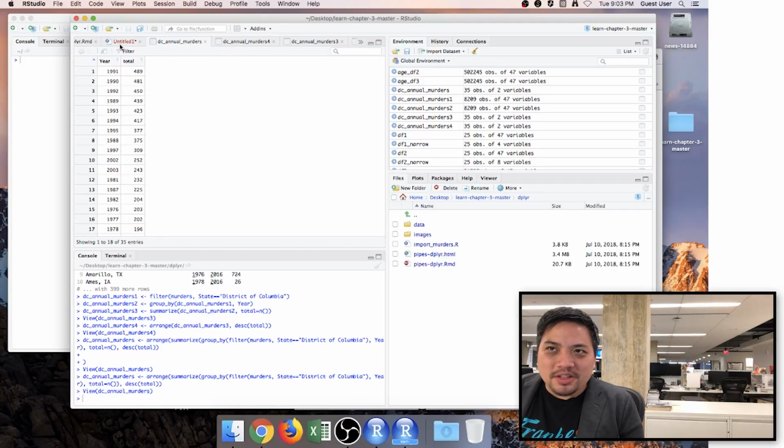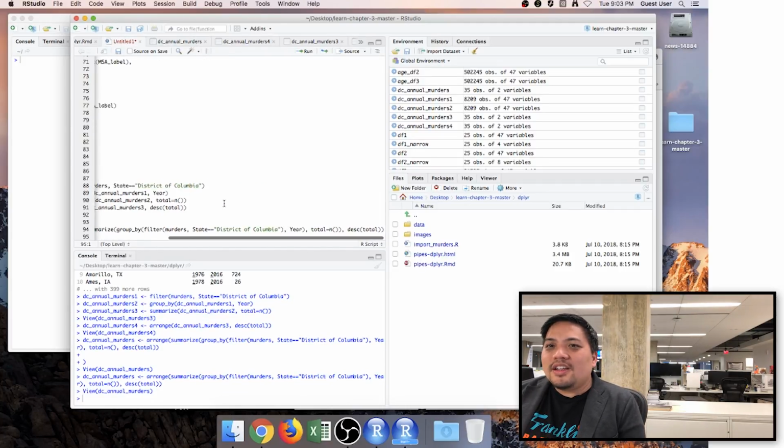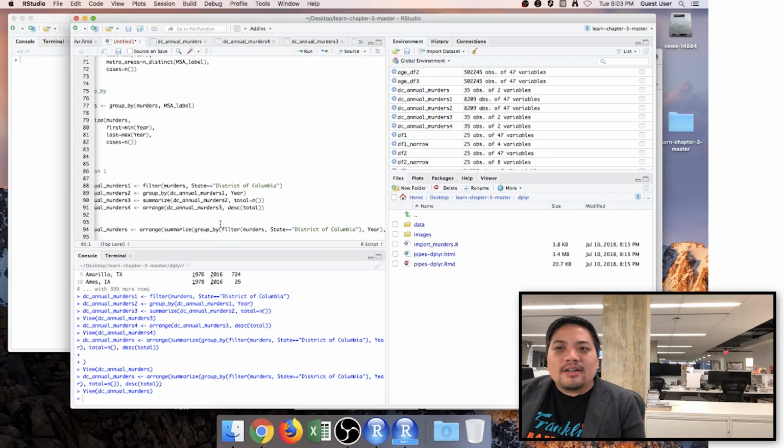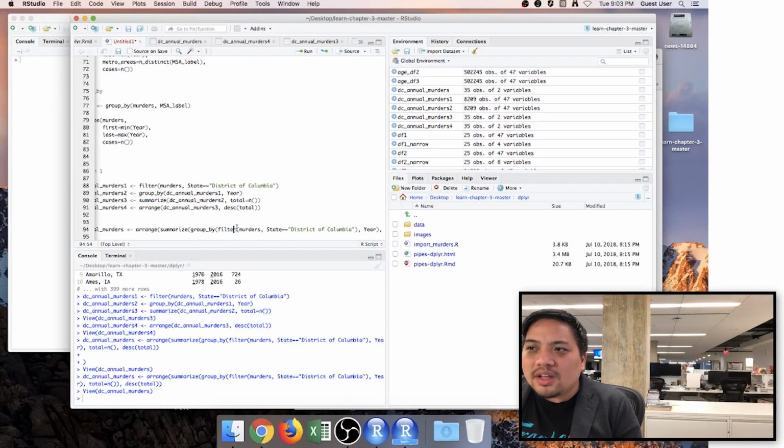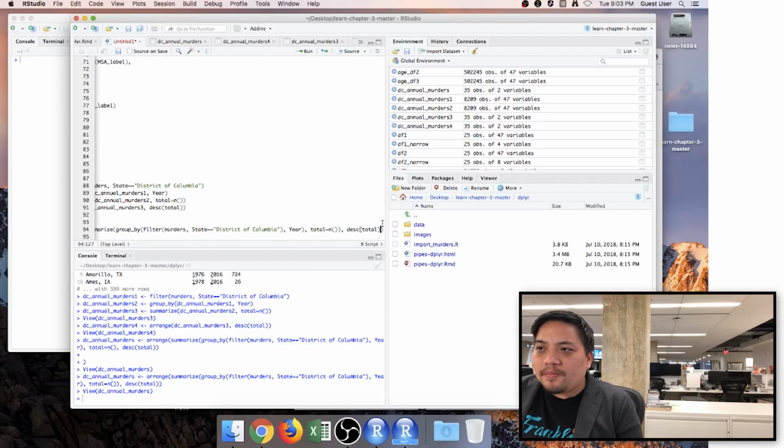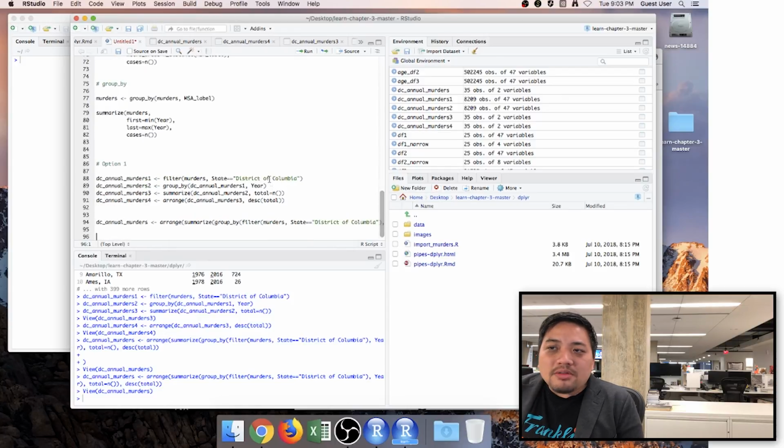Okay, so it worked that time, but this is horrible because if you didn't write this code and someone's coming in and trying to decipher what I had written, you'd have to first do a backward step. It's like, okay, the last step was arrange, second to last was summarize, then group, and you have to dig all the way through to see what the first thing was, which was filter, and that's a pain. And so compared to option one's better because it's way more readable, but you're still typing way too much.